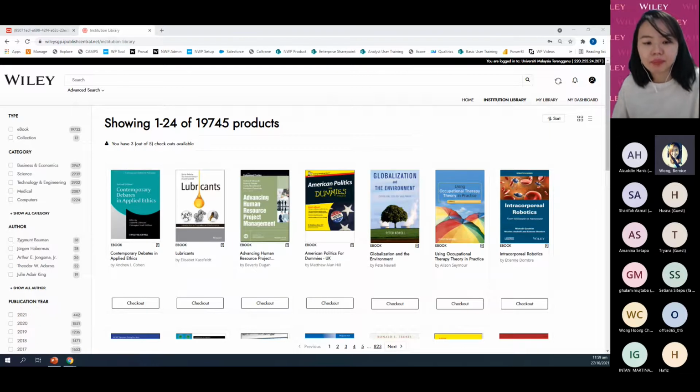You will be able to retrieve all your history, your notes and your highlights, even after you return the book, and you will not find these features in Wiley Online Library. So I think this is another difference between Wiley Digital Textbook and Wiley Online Library.